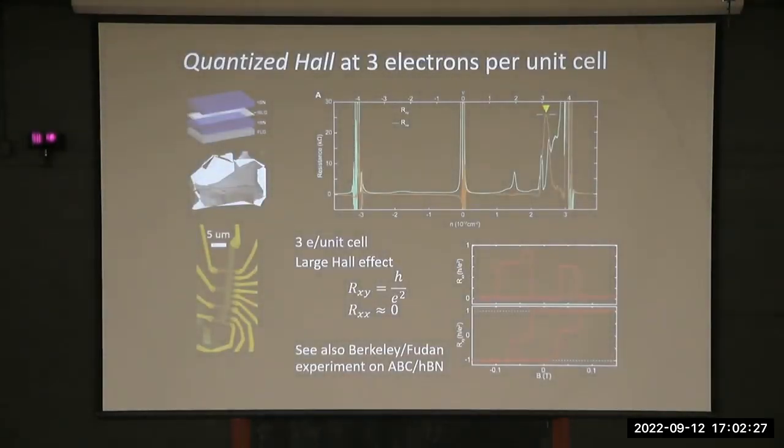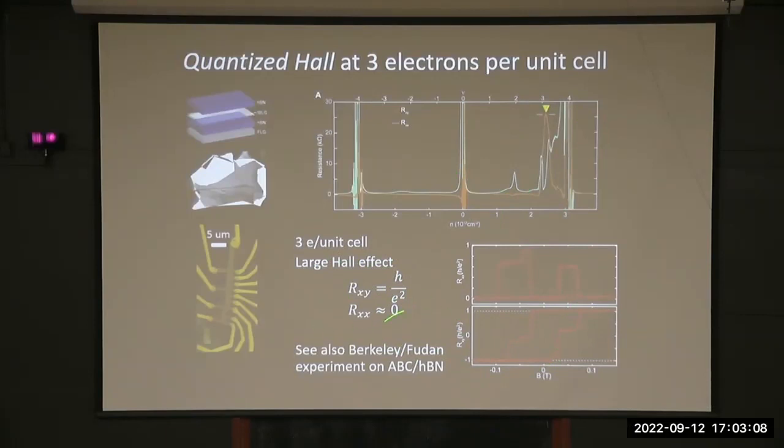So just to give an example of what can happen when you have this intersection of magnetism and now flat band physics and a moire potential, here's an experiment from twisted bilayer graphene aligned to hexagonal boron nitride, for those who are interested in the details. And you see that there's indeed magnetic hysteresis, in this case at 3 electrons per unit cell, but remarkably, the Hall effect here is perfectly quantized, and you see vanishing resistivity at zero magnetic field. So you have this combination of Rxy of h over e squared, just the resistance quantum, and Rxx of 0.